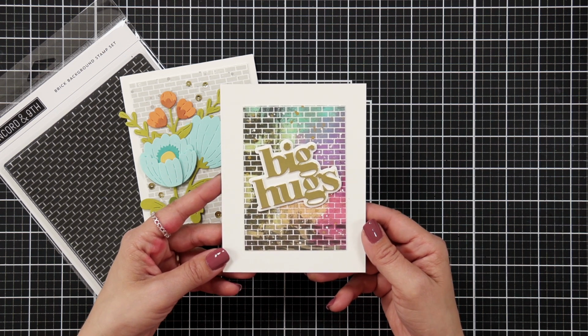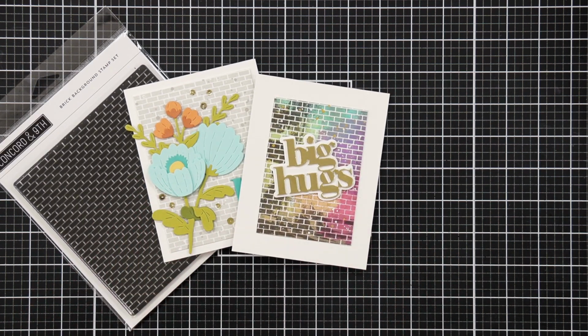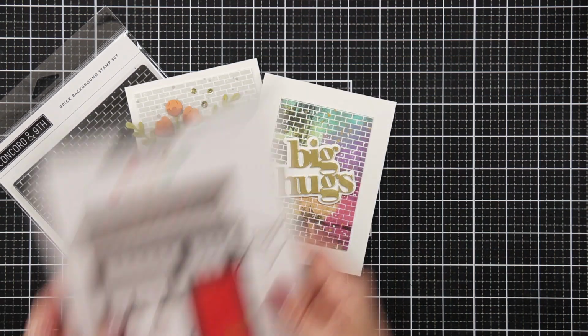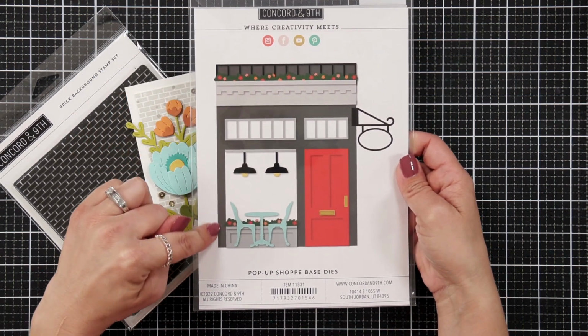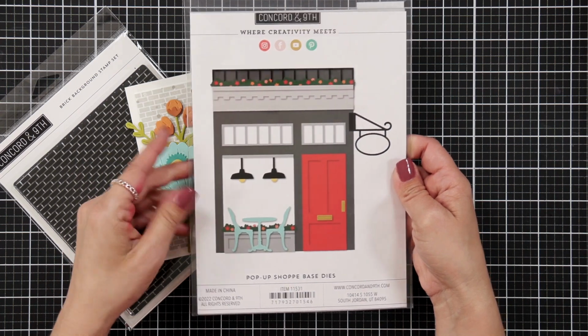Another really fun thing you can do with this brick background is if you have any of the pop-up shops, you can stamp that brick background onto some cardstock and die cut out the front of your pop-up shop building.